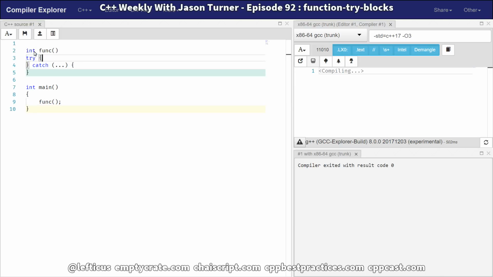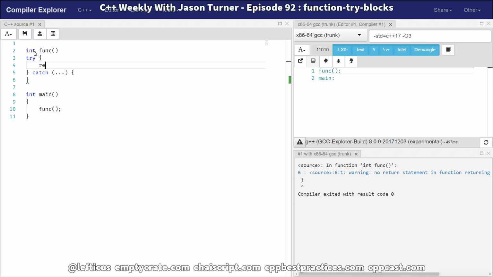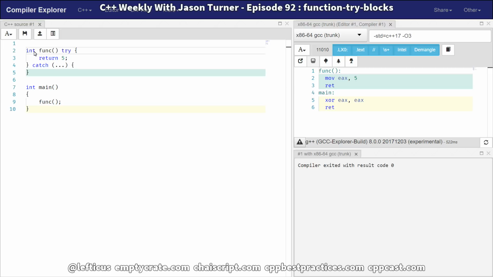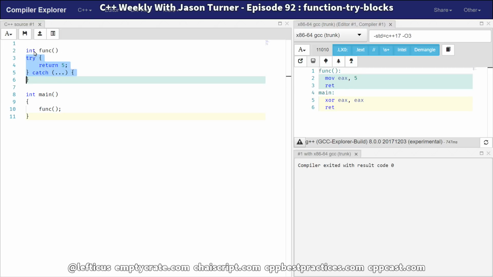And there's no typical body of the function here like you would expect to see. And just to drive home the point of what we're looking at, you can do this. And the indentation is weird, we don't even know how to deal with this at all. No one does this. Is this how we should format it? Should it be on its own line? Should it be indented? I have no idea. No one uses this feature. But it does have one useful place where it can be applied.